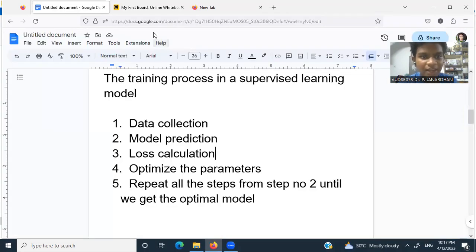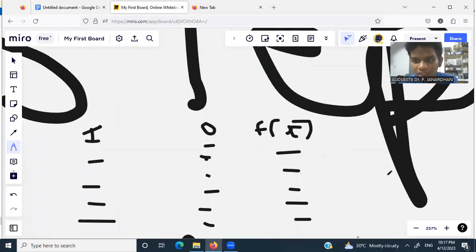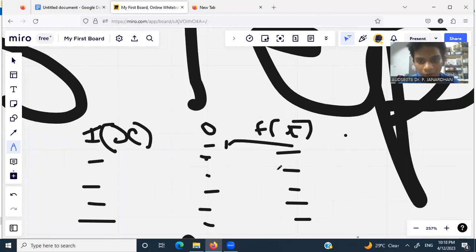And after that, we'll calculate the loss. So we'll use the function that I've just written above, and we are going to subtract this f of x from O to see how near the predictions are to the actual output. Understand? So this is x, so I is nothing but x, don't confuse. We'll take this input x to the f of x function, and try to generate an output for every input, and then compare every model prediction to the actual output. So we are just going to compare.